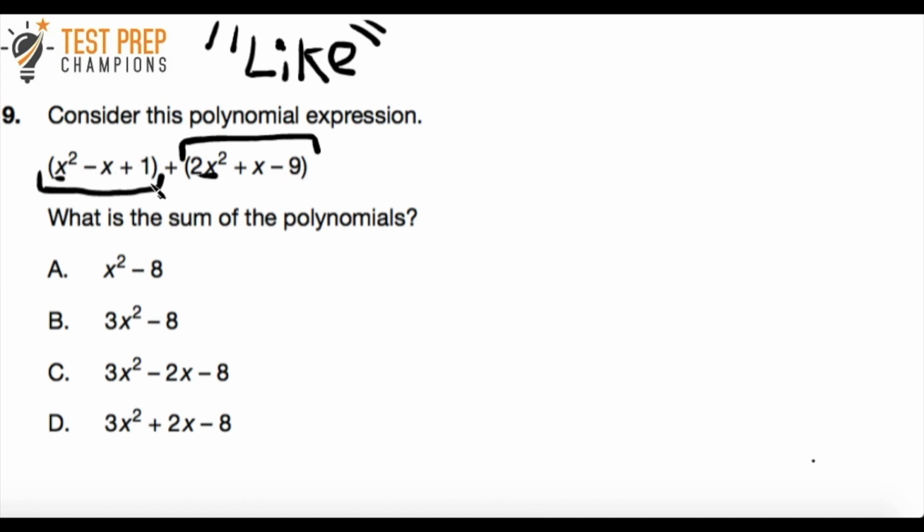So let's go through this here. We're going to look at our x squared terms first, and we've got to look at the number in front. In this case, we see x squared, there is no number in front, so we just assume that it's 1. That number in front, by the way, the technical term for it is coefficient. So we want to look at the second polynomial and add this to the first polynomial, but we've got a 2. So the coefficient of the x squared term of the second polynomial is 2.